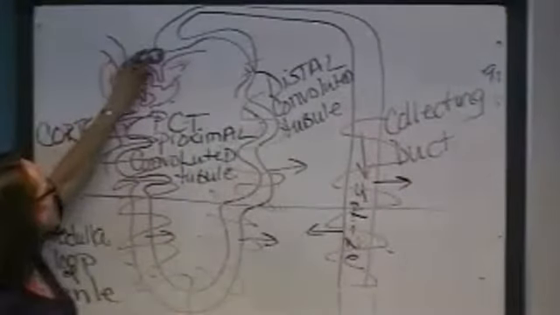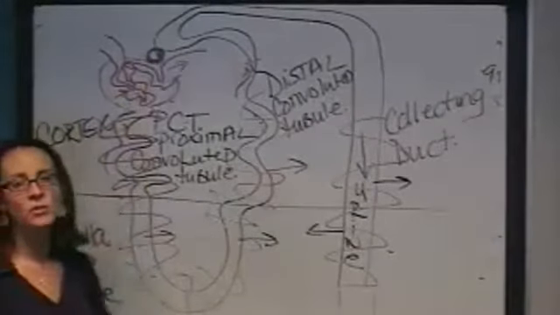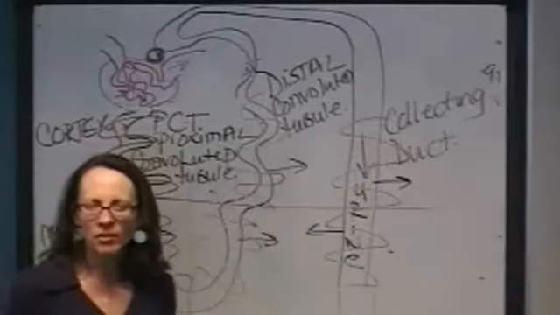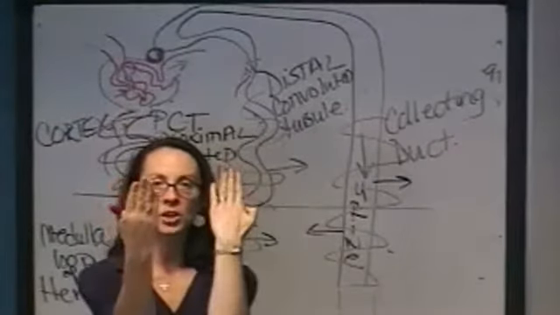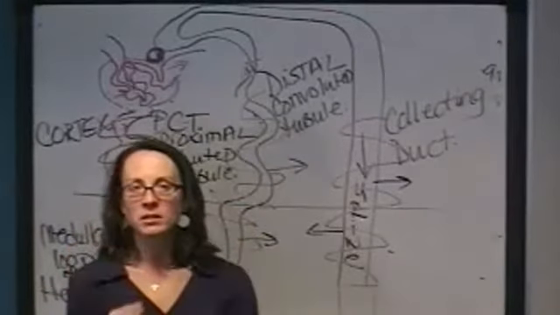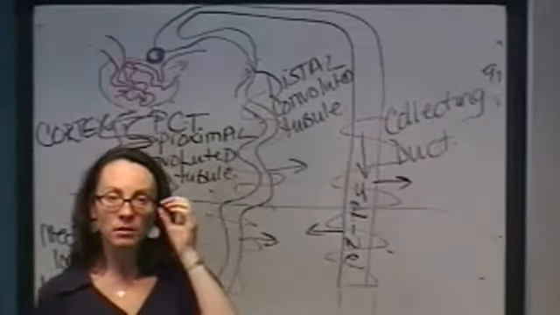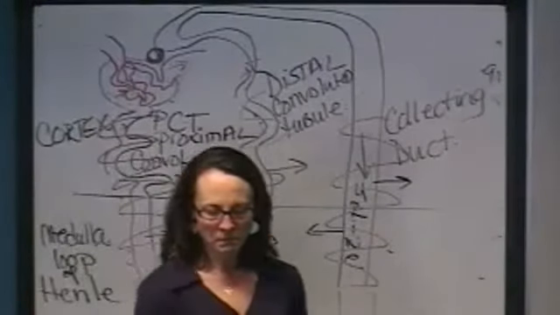So we've got these series of cells that are between the glomerulus and the distal convoluted tubule. Juxtaglomerular, I forgot to mention, juxta means next to. If we compare or juxtapose something, we're looking at it compared to something else. Juxtaglomerular, next to the glomerulus. JG cells is what some people call them.